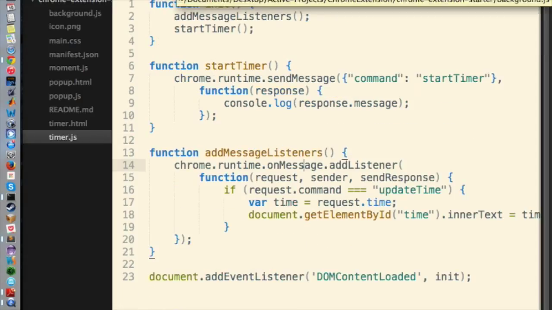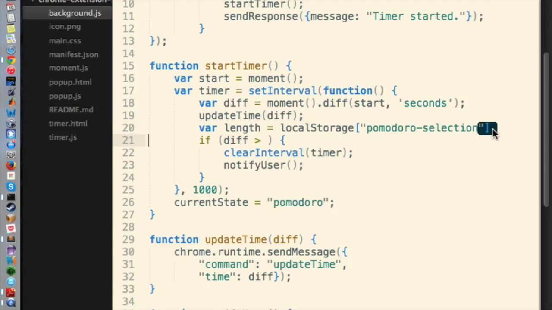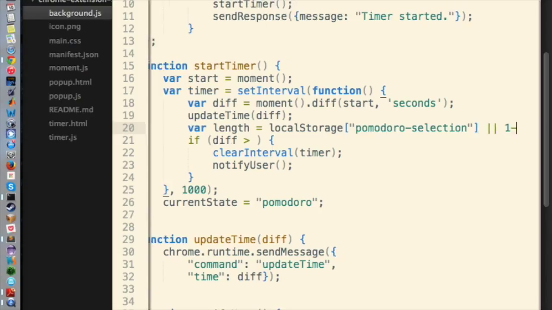What did I use? So we're going to say if it's in local storage, use that. Otherwise, we're going to use 10.